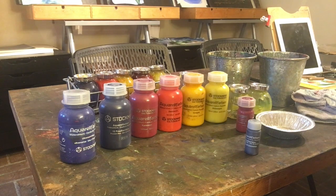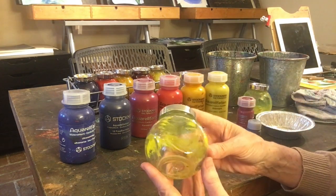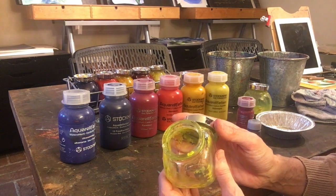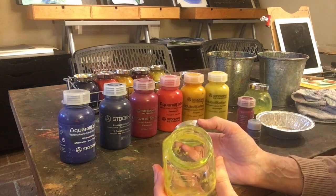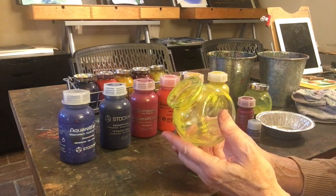Now here's how you prepare the paints. You need to get some jars. If you can find them with a wide mouth, that makes it easy to get the brushes inside. And you need a loose fitting cap. I like baby food jars that are emptied out and cleaned if I can't find any that I think are suitable.